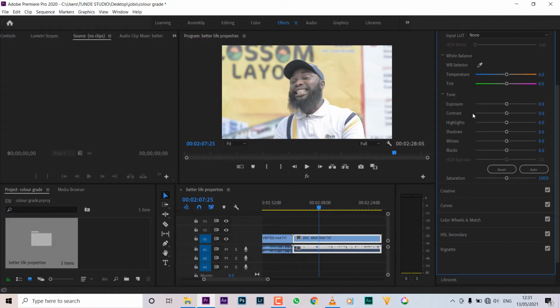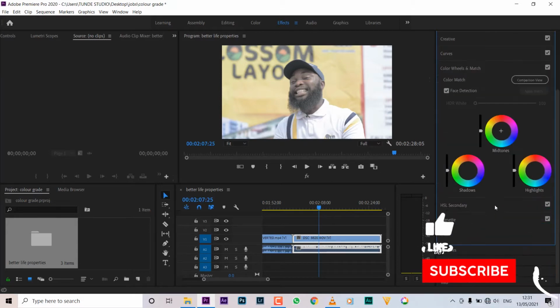Now here is very basic stuff. You can see that we need to punch up the colors a little bit, and it needs a little bit of saturation. It just needs to go from here to another level. Very obvious. So the first thing I do is I go down to the color wheel match. Now this color wheel match has a slider that controls the shadows.